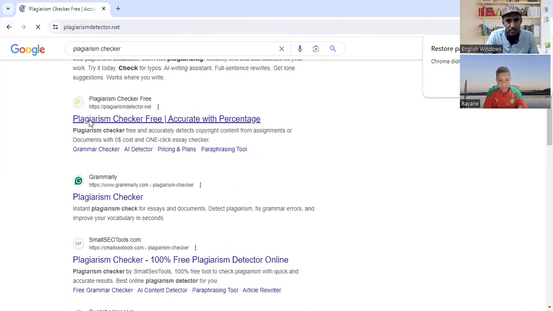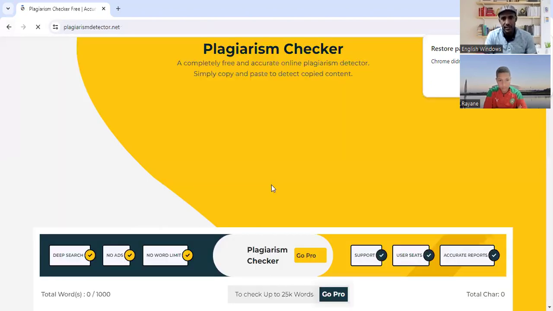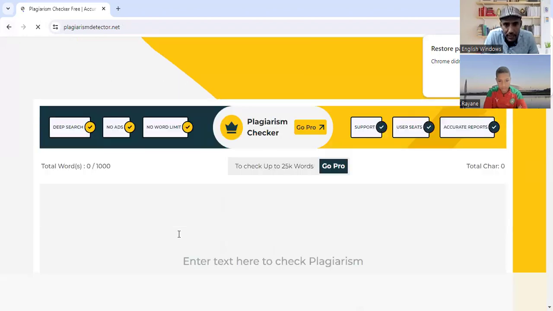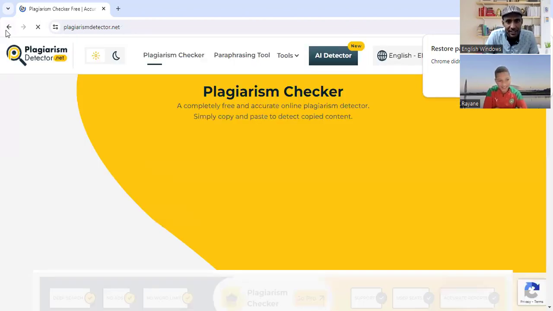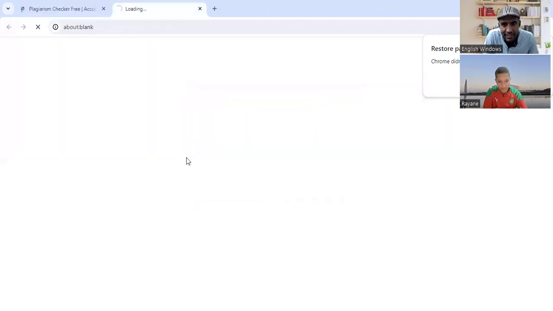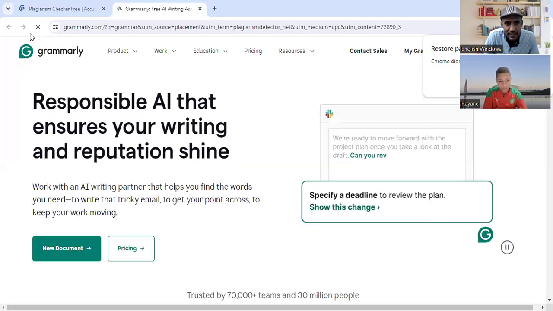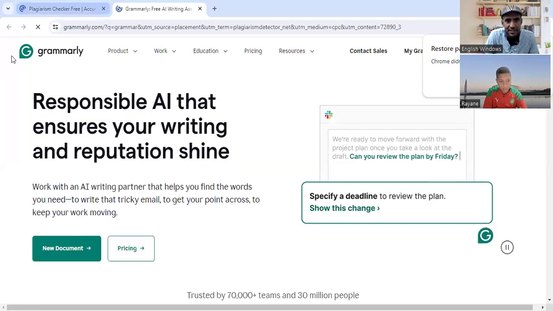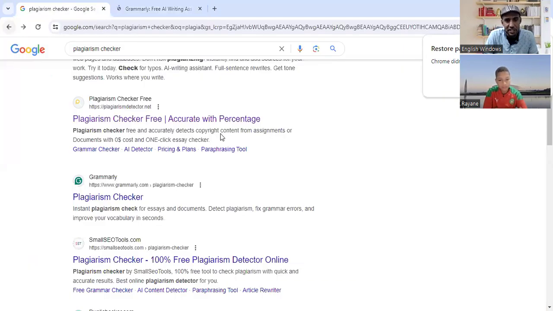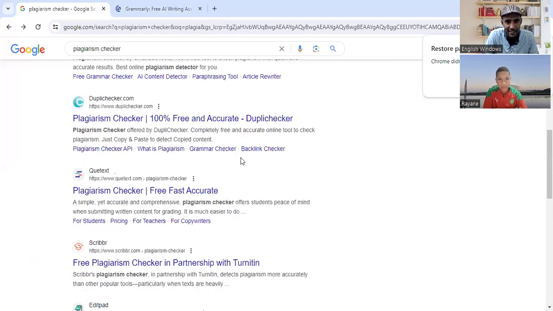Plagiarism checker. I hope this one is not 100% paid. Oh my gosh, guys. Isn't there anything free here? Artificial intelligence, by the way, helps you write.